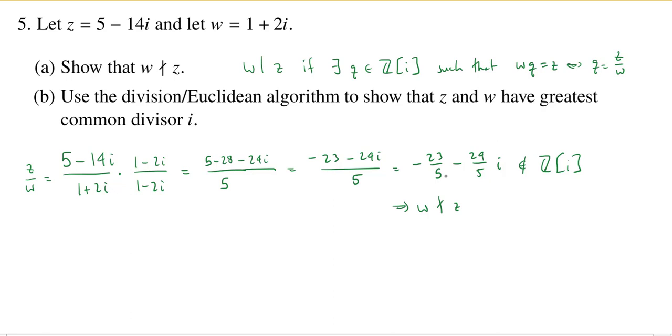Particularly, we want to find one which is less than one away, in terms of the norm. So we can always guarantee we do that by just going to the nearest integer in each component, where if it's at a half, then it actually won't matter which direction that you go. So let's see here. This one is, let's see, five would go into 23, like between four and five times. But it's a little closer to five times.